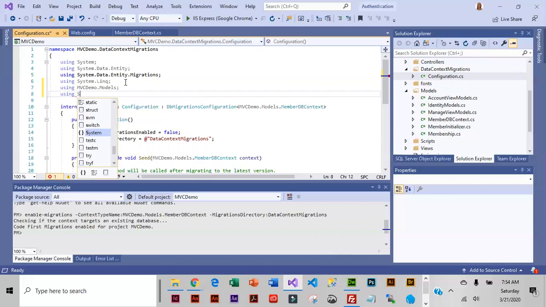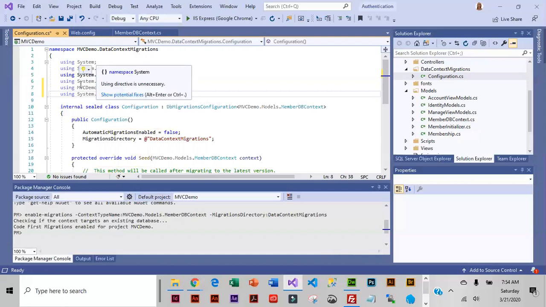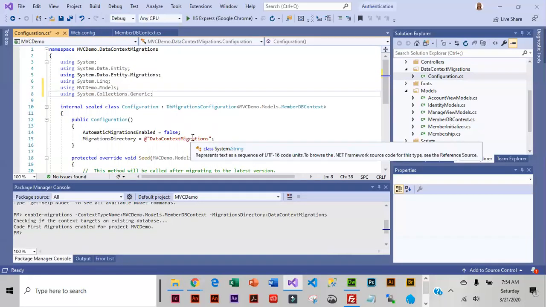So we're going to use system dot collections. Of course, it's helpful if you spell it right. Dot generic. And I believe all of the other ones are correct. So we should have 6. Yep, we do. All right.